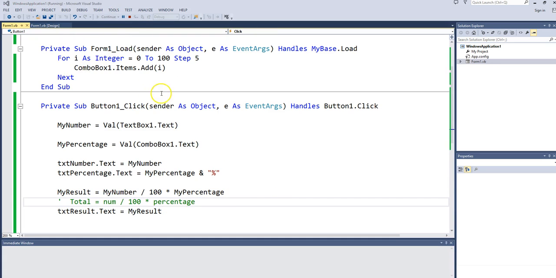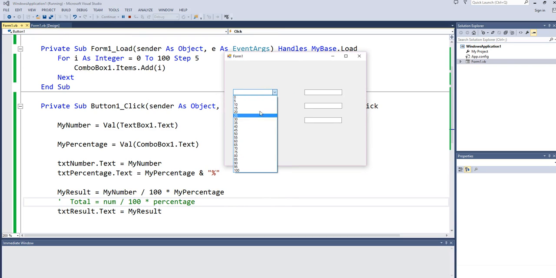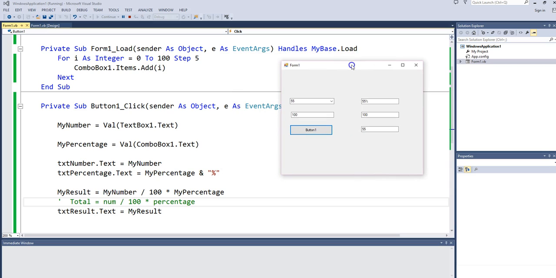And if we check that in operation, if I select 55% of £100, 55% of 100 equals £55. And because I've used a single so that it can take decimal points, if I made this, I don't know, let's say it was a bill of £105, it will figure out it's 57.75. And that's it. That is how you figure out percentages if you have a percentage and a number and you need to find out what that percentage of that number is.